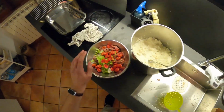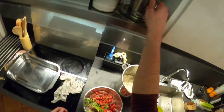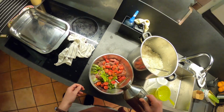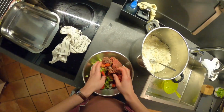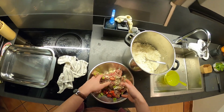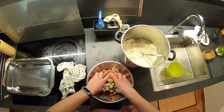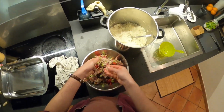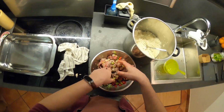So I got everything here. I will add some olive oil. Oh, here's my father. Yeah, this will be enough. And mix everything. If I had, I would have added some crushed potatoes, you know, I would have boiled some potatoes and crushed them into this meatloaf. Maybe the texture would have been cool. But yeah, this will do.